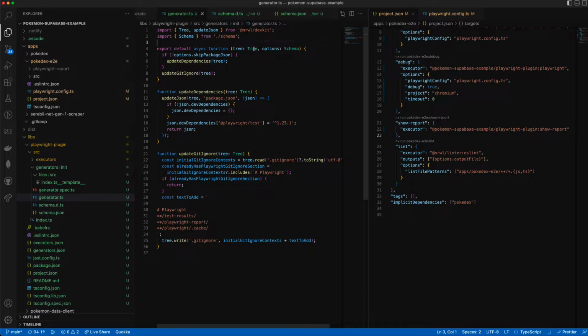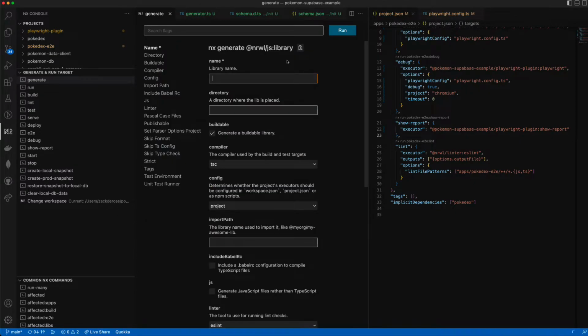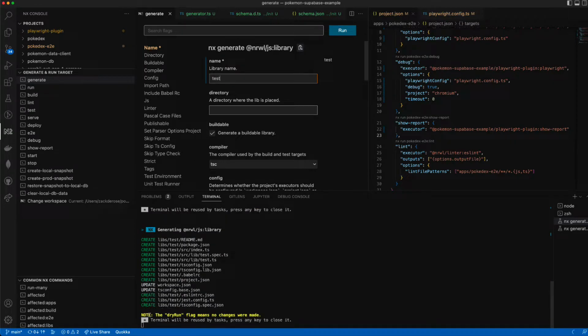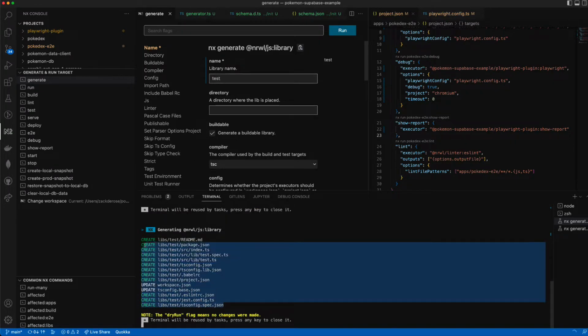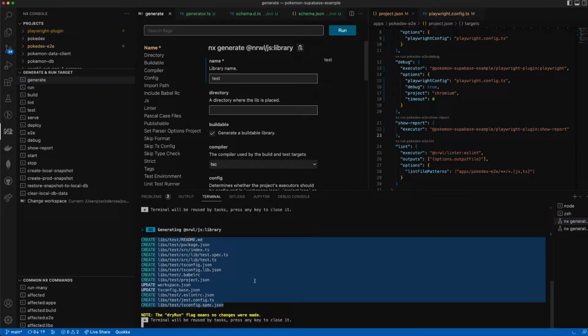We're going to take a tree. Now this tree represents a sort of virtual file tree that NX is going to manage as it's doing this code generation. So if you'll notice when we do stuff with the NX generator, I'm just going to pick a random plugin here and start typing into it. You'll see when we do this, it gets run with the dry run, but it knows what files are touched. So that's what this virtual file system allows us to do, is understand what the differences to the file system would be, but we haven't actually run it yet.